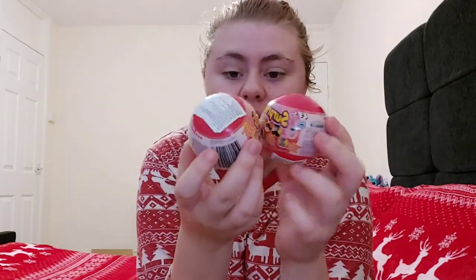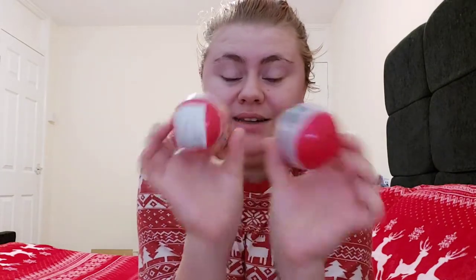He has two more surprise bags, but these are stuffed animal ones. I don't mind him having these because they're just stuffed animals — most likely his sister will pinch them anyway! I bought these because I got some for Gabriella and I didn't want Mason to feel left out. I'm hoping they both get the same ones in each so they don't fight over them. They were a pound from Poundland.